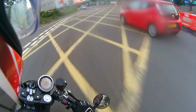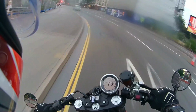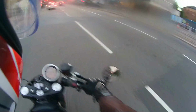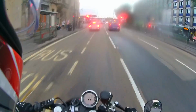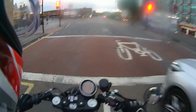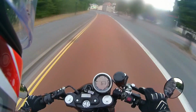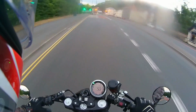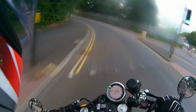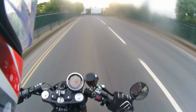I noticed this bike gets a lot of looks from people. I mean, bikes do generally, I think, but this bike especially, I think even a lot of non-bikers just tend to look at this thing and go, wow, that's really pretty. I think even if you don't know anything about bikes, you can still appreciate the design and the look of this thing. Where should we go? Oh, let's go this way, just because the lights are green. And I don't like sitting at traffic lights getting sweaty balls from an air-cooled engine.